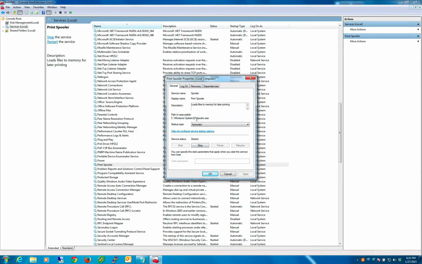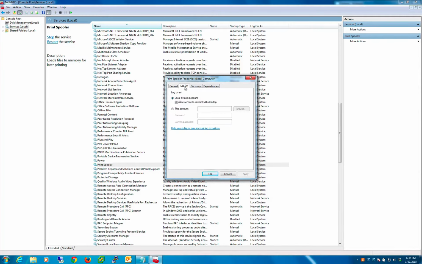So again, you'd have to run spoolsv.exe to start the spooler service, but you could also give it some start parameters, which means when it starts up, it behaves in a slightly different way. You can do that for any one of these services. You just have to play around with it and see what kind of parameters you've got going on. Generally, you don't need to change these though. Log on here.